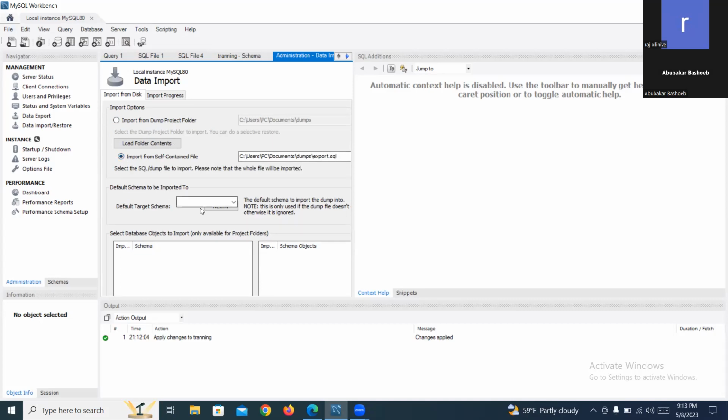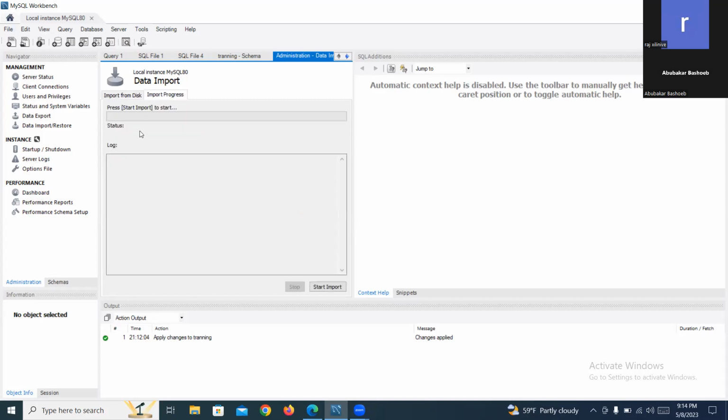Can you click on the drop down box? Training. Right. So next, go to Import Progress. There is an option on top of the page: import from disk, import progress.